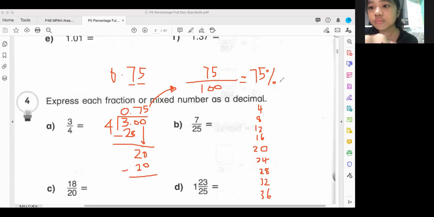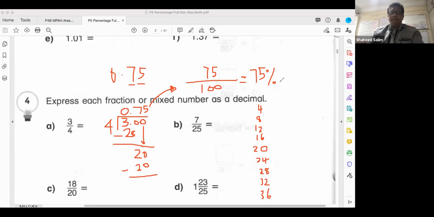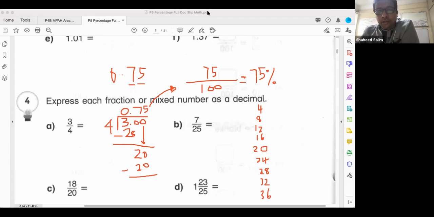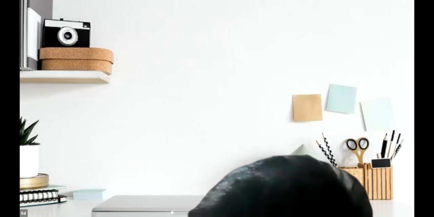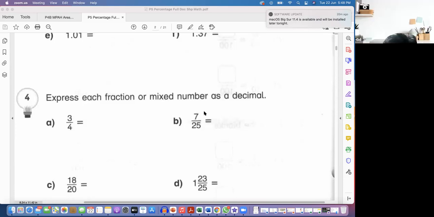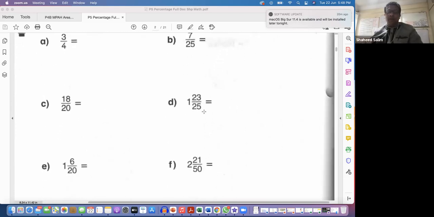So 75%. Okay, Assalamualaikum, Mr. Shakil. Shakil, can you hear, Shakil? Yes. Okay. You came late, Shakil. Later at 6 o'clock, the others will be joining. So I'm going through the very basic one. You must come early, okay? Alamak, what sound is that? Okay, come, let us run through now. Now we go through the next one.